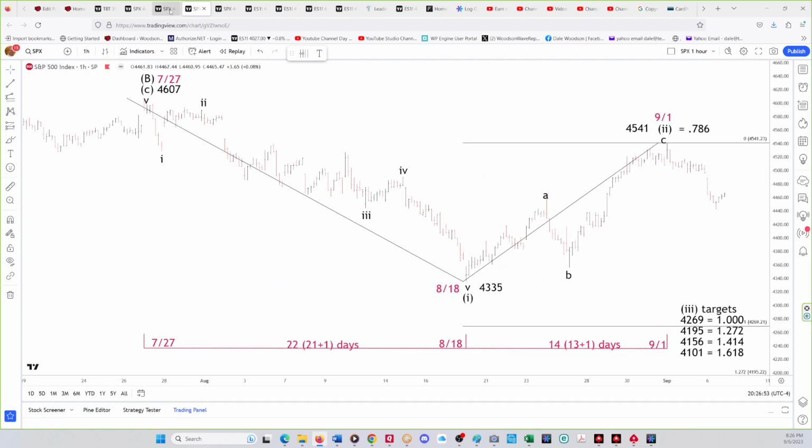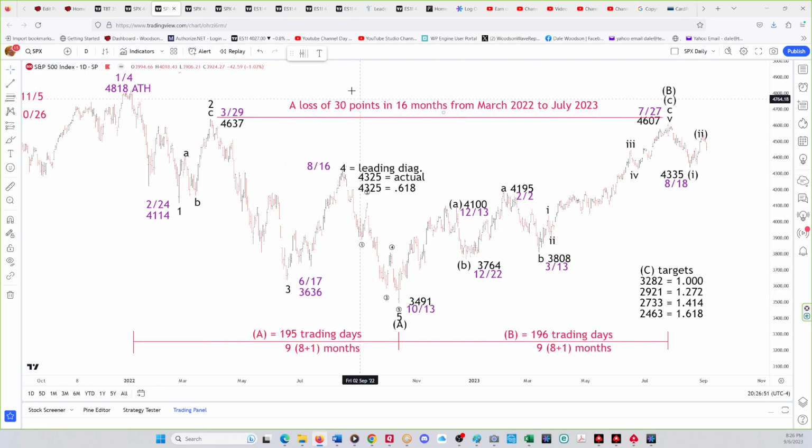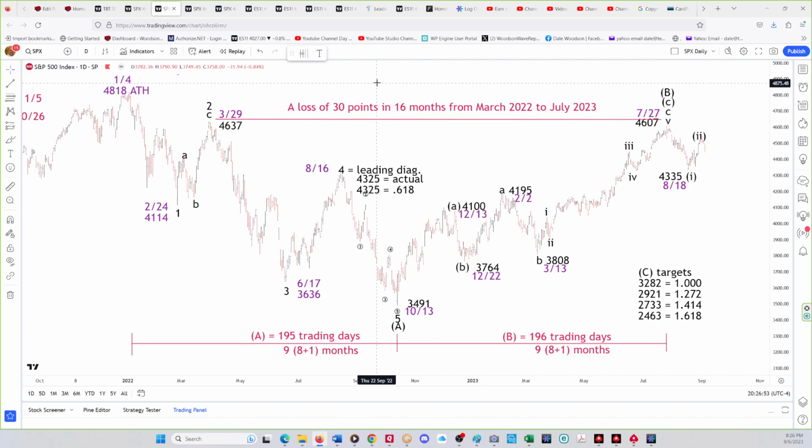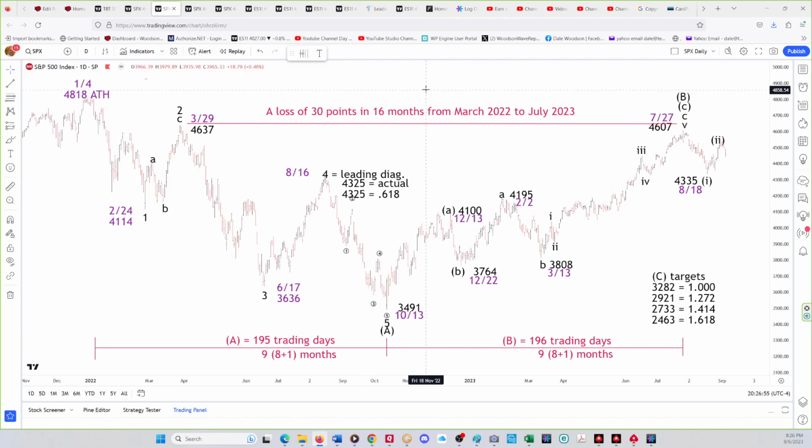Okay, we showed you guys this here, or did we? The cash from the all-time high. Let me make that a little better to see. Yeah, this one has a loss of 30 points for 16 months from that previous wave 2 high to this B wave high. That's 16 months and 9 points net loss for all the bull market hoopla above around this wave. Up, counter trend bounce in wave B.